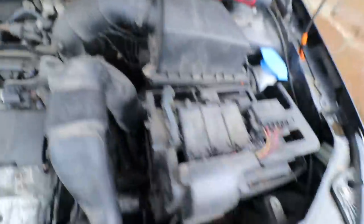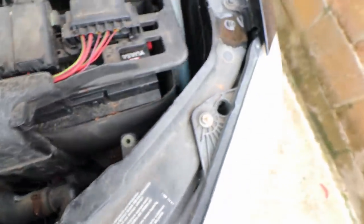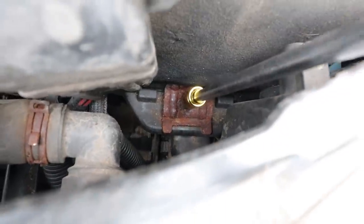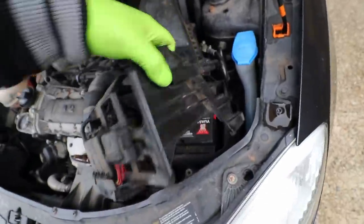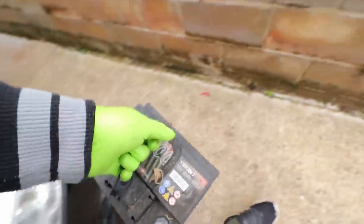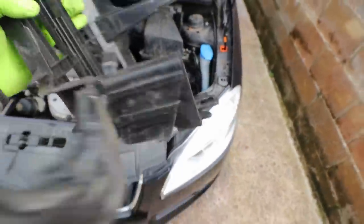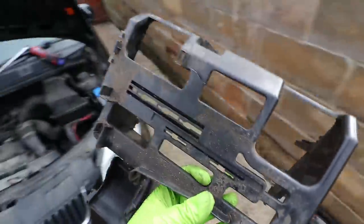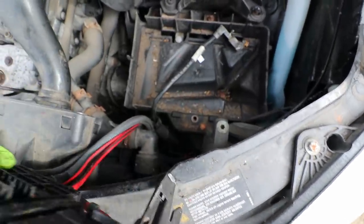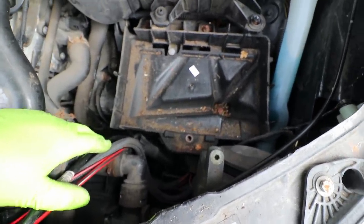The battery has this weird fuse box thing on it, so you need to remove that as well — it all comes up as one big piece with a couple of clips. Battery should come out now. There's a little cover too. There's a little cage thing that comes out, and a wiring harness that usually sits on top of it, so I'll remove that and tuck it out of the way. Then I've just got to take the battery box out at the bottom.